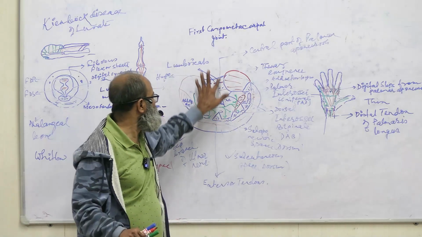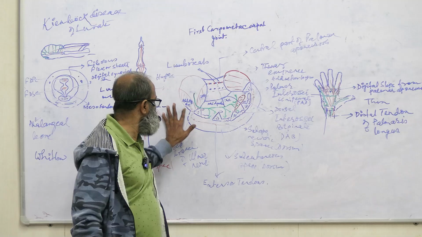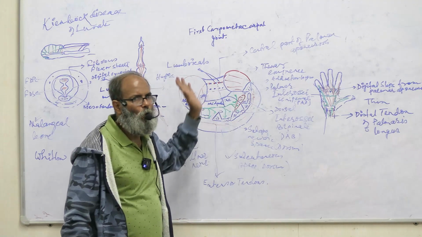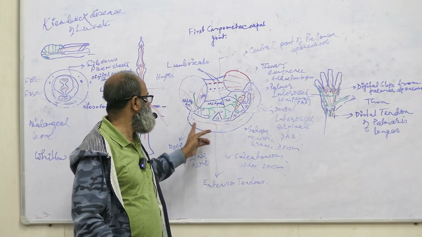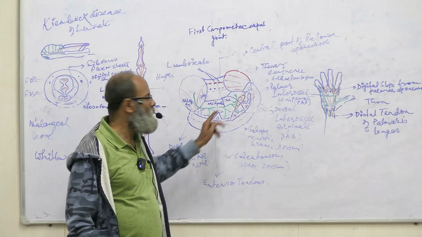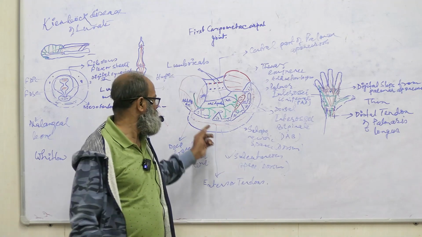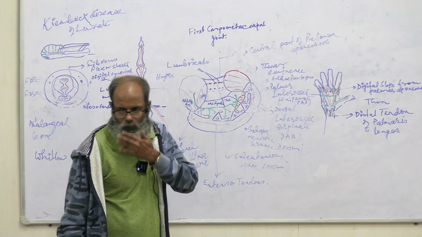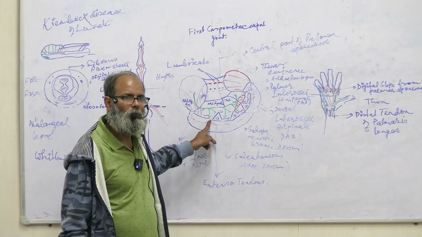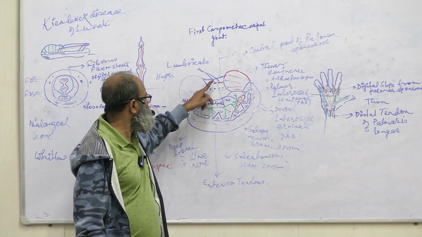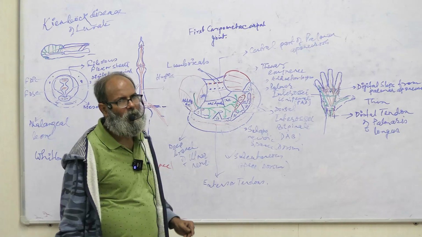Alright. Now you can see that below this fascia, this medial septum is a part of the palmar aponeurosis. The lateral septum is also a part of the palmar aponeurosis. This is continued back as the deep fascia of the dorsum of the hand. What is my point? And there lies the extensor tendon. Deep to the extensor tendon, this space is called the subaponeurotic space, and beyond the tendon, this is the subcutaneous space of the dorsum.